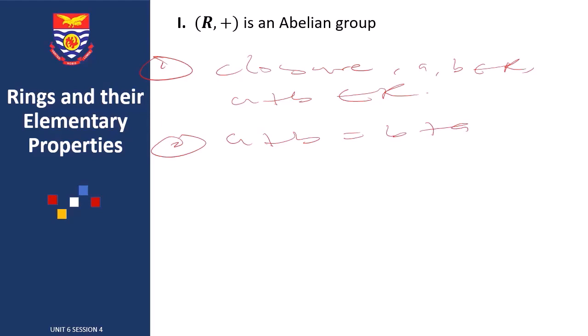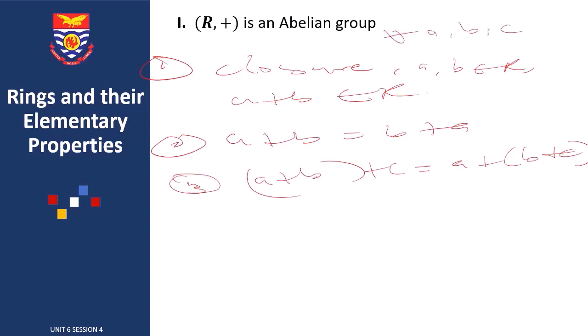Okay, and then associativity should also be defined. A plus B plus C equals A plus B plus C, grouped differently, for all A, B, and C being members of R. Then we can have our fourth axiom, that is the additive identity. A plus the additive identity, and the identity plus A, the answer is A. Don't forget about the identity element.